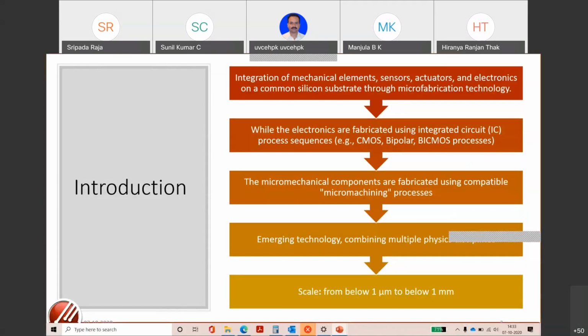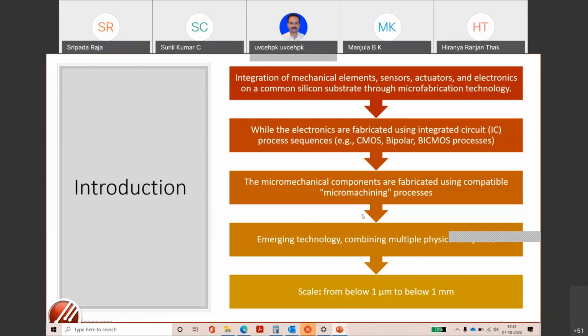it has a physical movement. Until 1969, silicon was used only for sensing applications or for IC technology with a CMOS or BiCMOS process. Later, it was realized that it can also be a mechanical element. That's when the word micromachining came into picture.